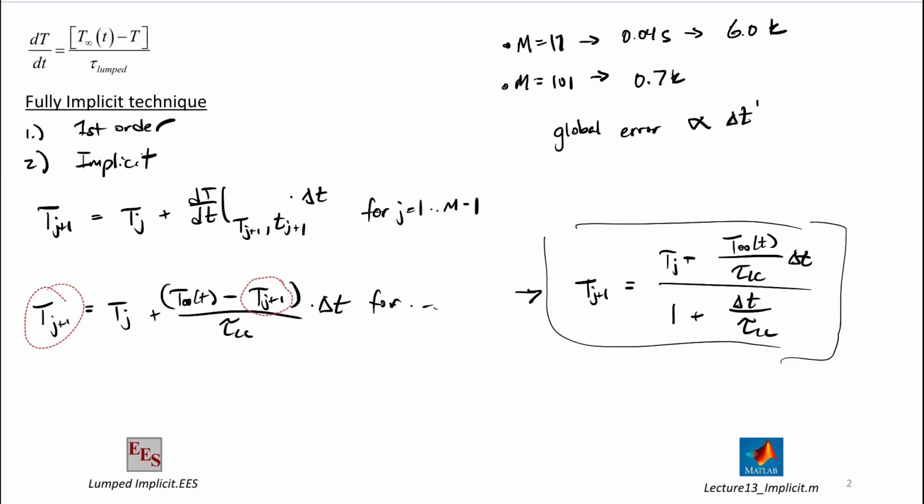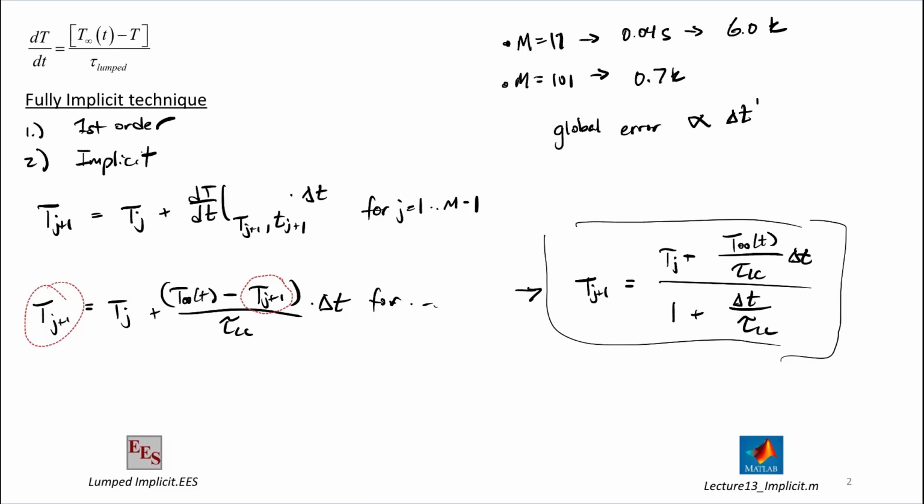Oh, that should, yeah, I'm bad at drawing that. It's supposed to look like this, right? Oh, that's 1. Delta t to the first power. Oh, that looks like a 2. Delta t to the first power. There you go. Okay, so that's the implicit method.